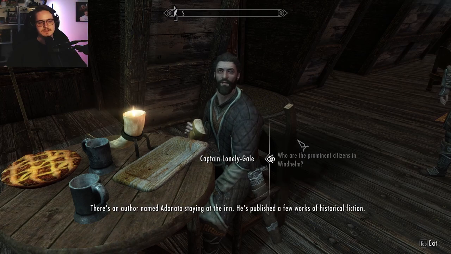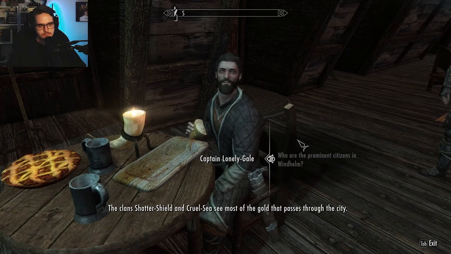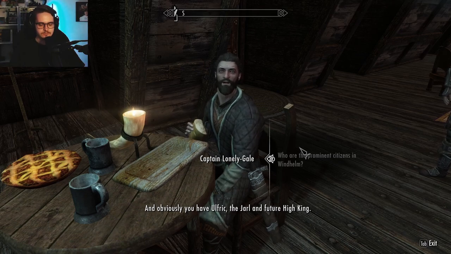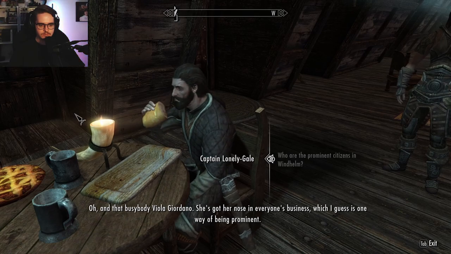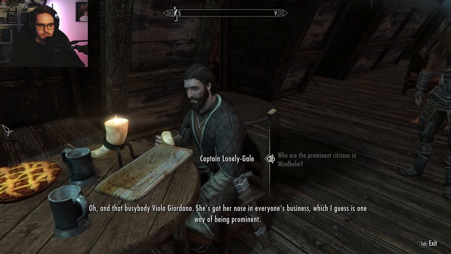Who are the prominent citizens in Windhelm? He's published a few works of historical fiction. The clans Shattershield and Cruel-Sea see most of the gold that passes through the city. And obviously, you have Ulfric, the Jarl and future High King. Oh, that's that busybody Viola Giordano. She's got her nose in everyone's business, which I guess is one way of being prominent.